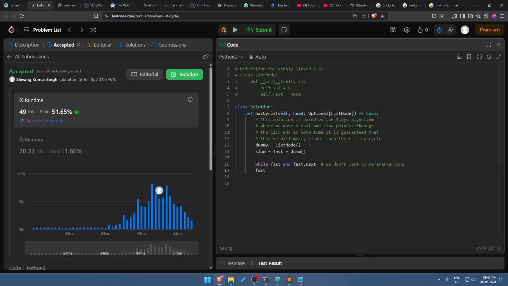So we go fast equals fast.next.next, twice as much, and slow equals slow.next, just one step. So if slow is fast, then simply we can return true, else the loop will break and we can return false.